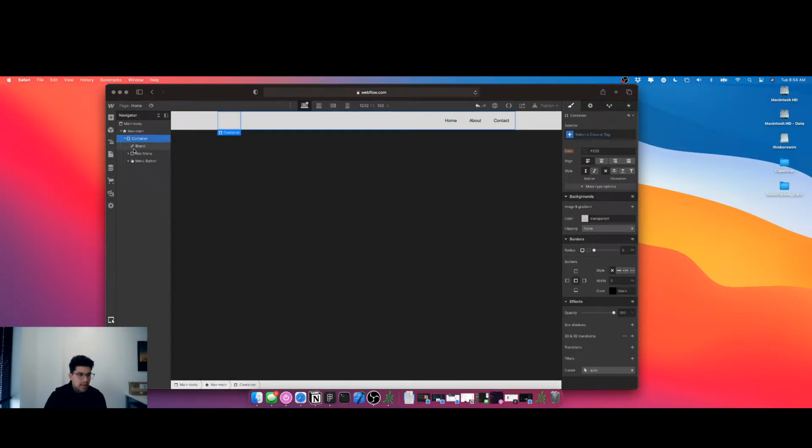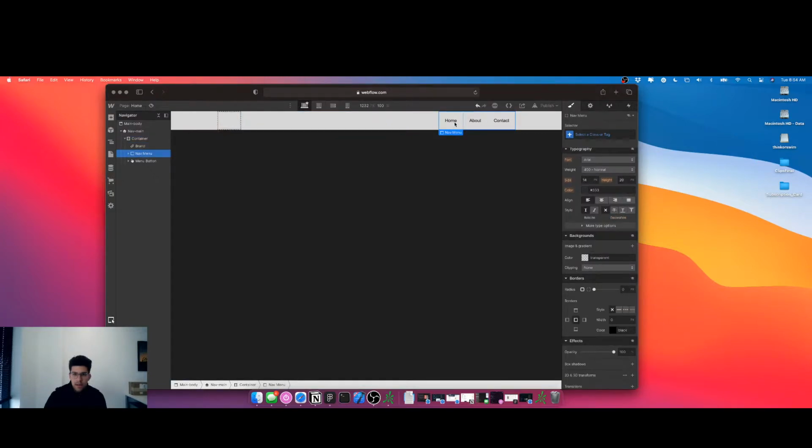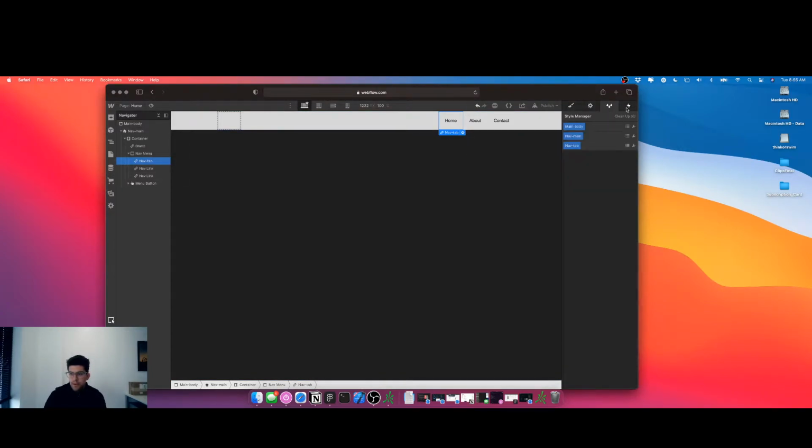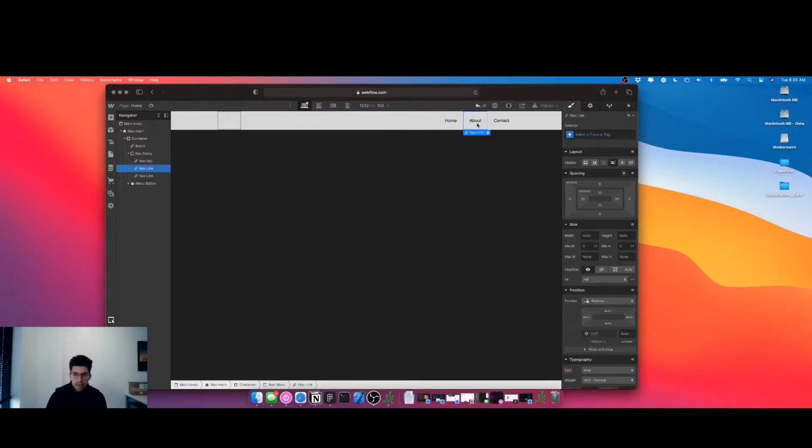Let's open this container, and let's call this nav tab. Now, if you ever wanted to change these names, all you would have to do is head on over right here, and you'd be able to change them and delete them. So I'm actually going to delete you, and we're going to copy you 3 times. So let's actually do home. Actually, I'm only going to have one.